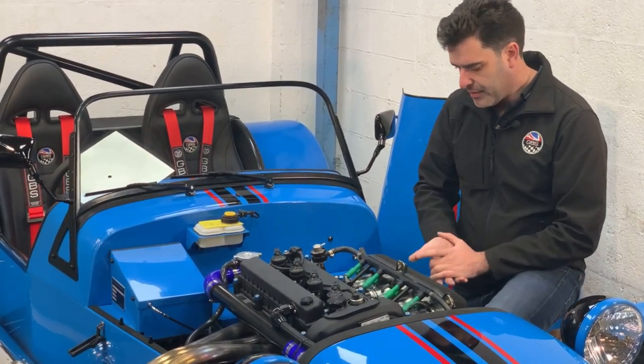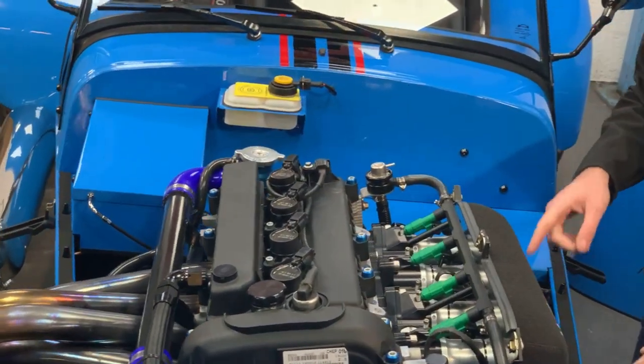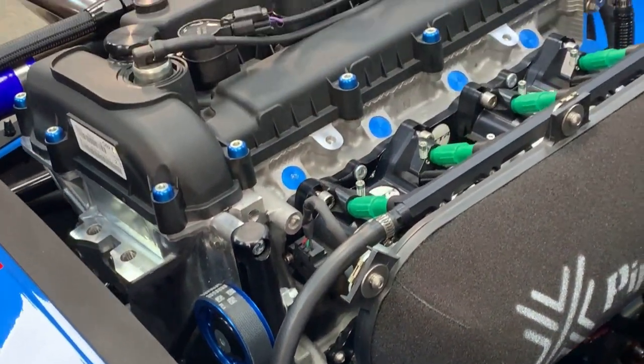On the engine, we've got the oil filter mount to move around. We've got the oil pressure and oil temp coming off that housing. It's also got everything ready in, should you want to add an oil cooler later, everything's all there ready.